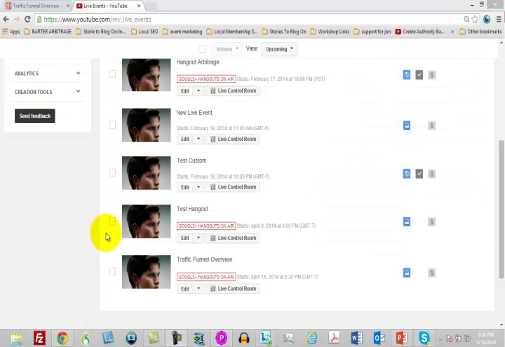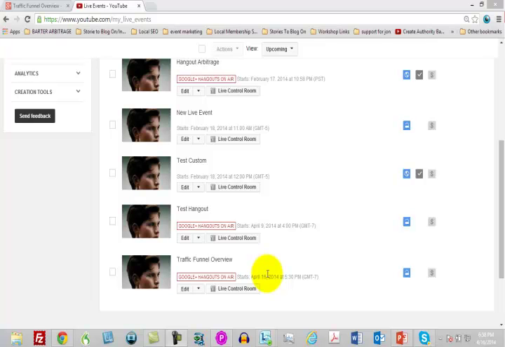Okay, inside of your YouTube channel, you are going to have the same control over your Google Hangouts from this back area or back office. You're going to be able to edit some of the settings. And once you actually complete the Hangout, you will have a recording on your YouTube channel. And you can then use that content to attract people through search.